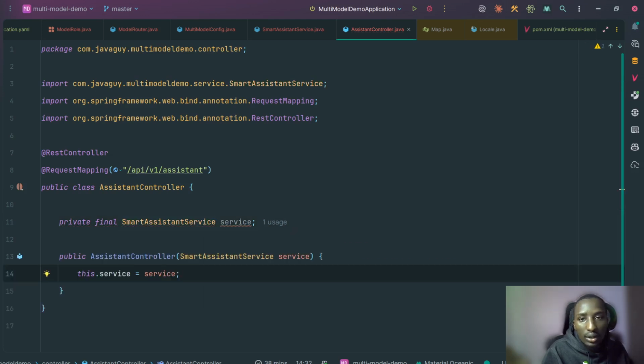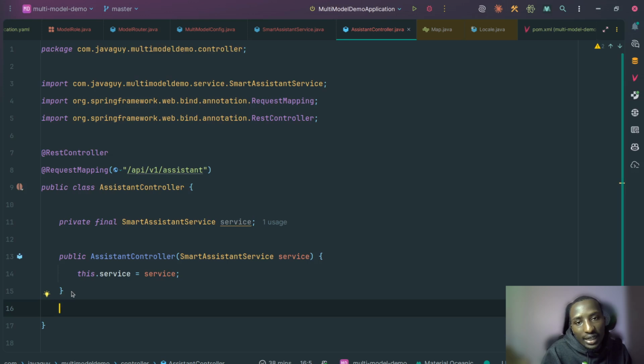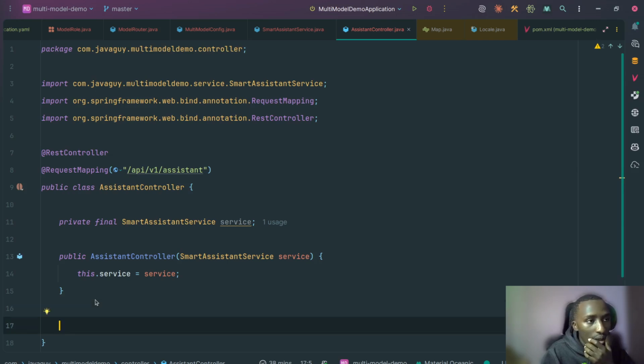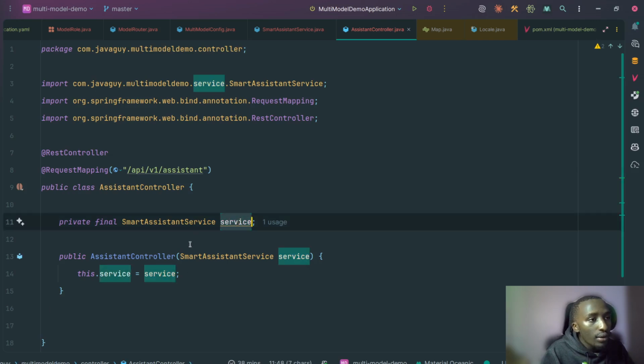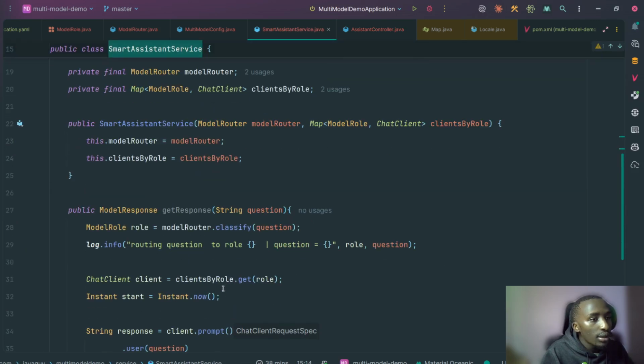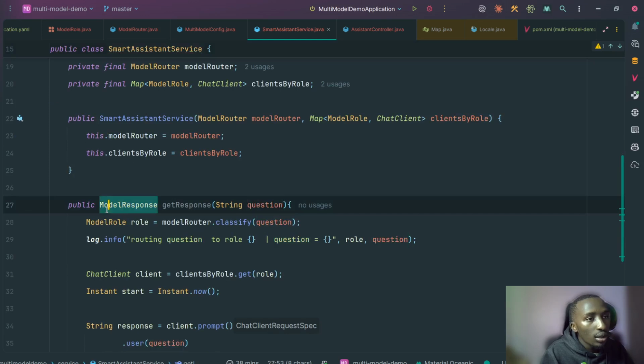Now I need the first endpoint. I could make it a post, a get, anything I want. I could pass in the question, and we have the service, which takes in a question and gives us a response.